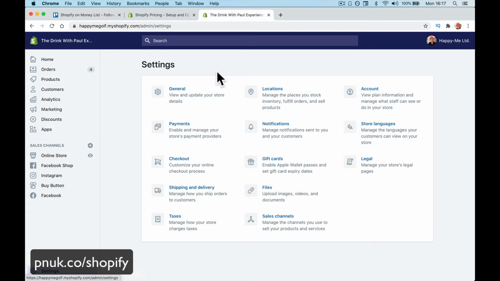You're going to do it all within your settings area. But it is really easy to set up. It's really easy to edit things. It is really easy to edit products, enter products, and things like that, right? Right, let's do a product and we'll take it to sale, right? So let's enter a product and just show you how easy it is to do.